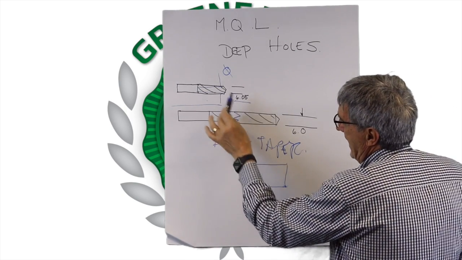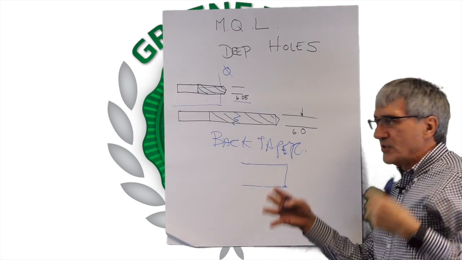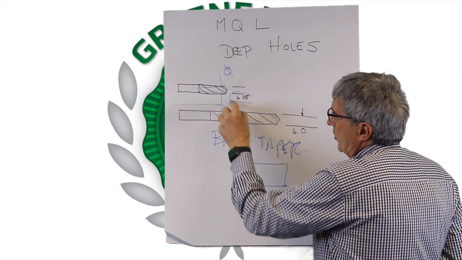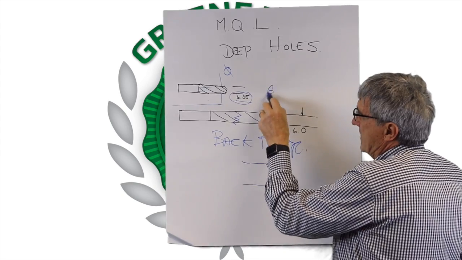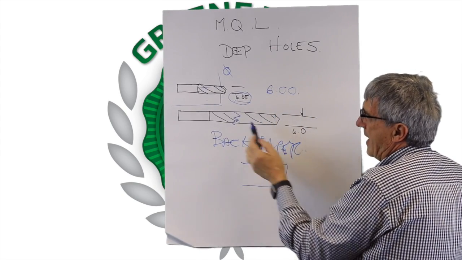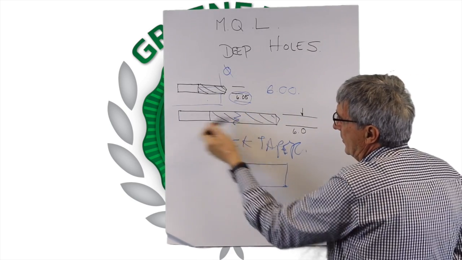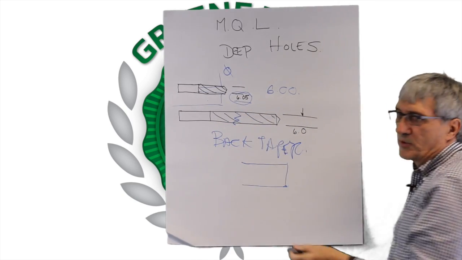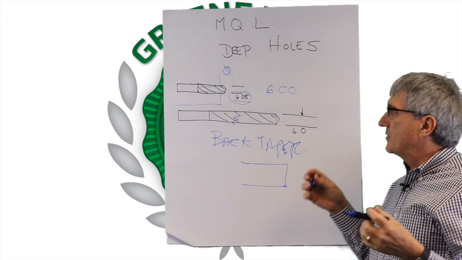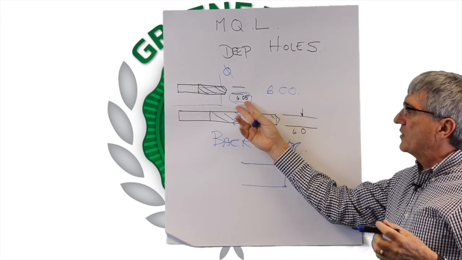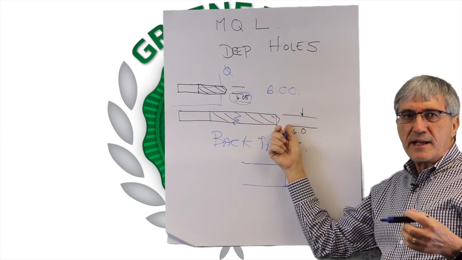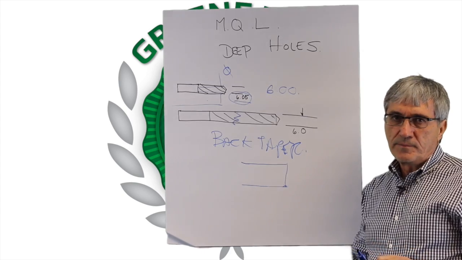Okay, so as time goes on with your mix and you're regrinding and you're running through some of these drills, if you don't control this size and you let this size get close to 6mm, you're going to start having a problem because you're going to have your lead hole in here, you're going to wrap it into that hole and you're going to break your drills. And so when you do this, you have to design your process so that you've got a drill big enough that you can get your first drill in and still drill a straight hole.